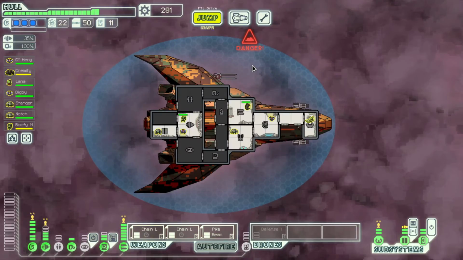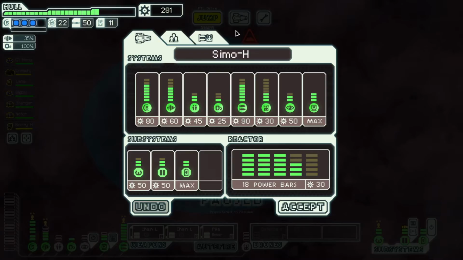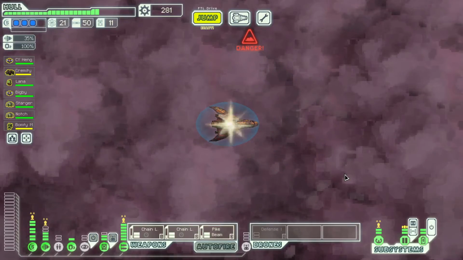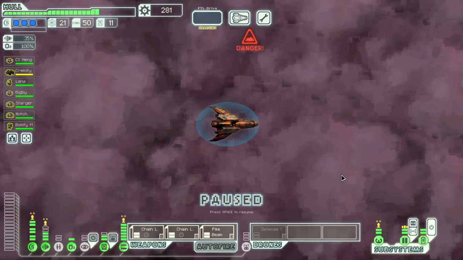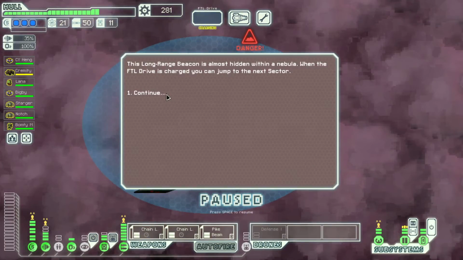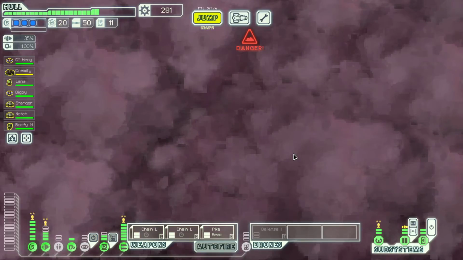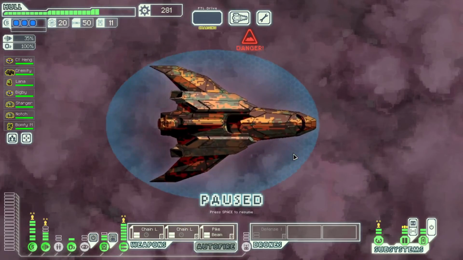Continue. Okay. Well, let me jump to the next sector to see if there's a store immediately. Then I'll think about upgrades. Continue. I'm not going to go to the Rock Homeworlds. I don't want to deal with rock ships.